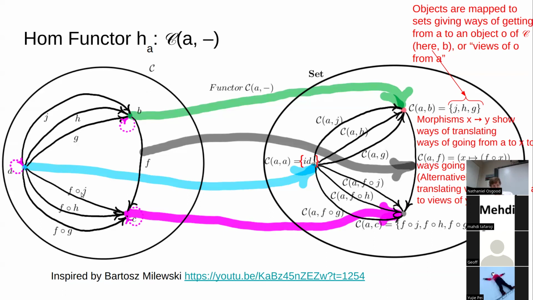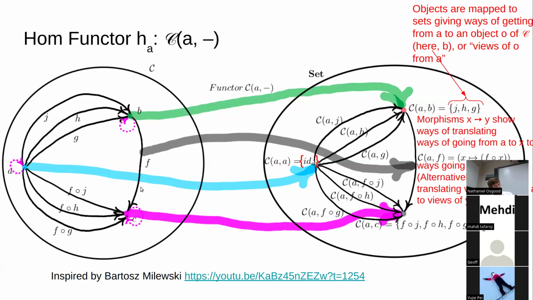For C, it's the set F after J, F after H, F after G. It's just the names of each of these morphisms, right? Okay, take those as names for now. They're actually the composite of this and each of these. Remember, every pair of composable morphisms has to have a composite.